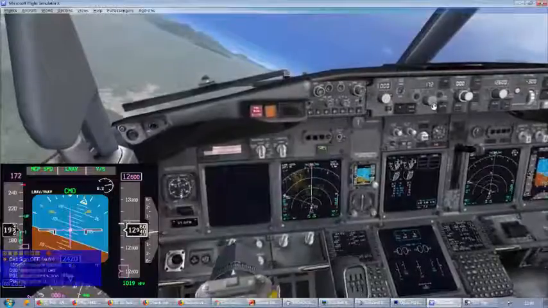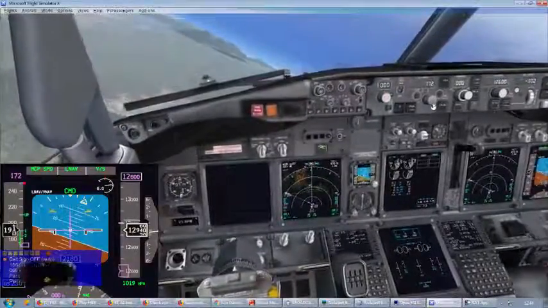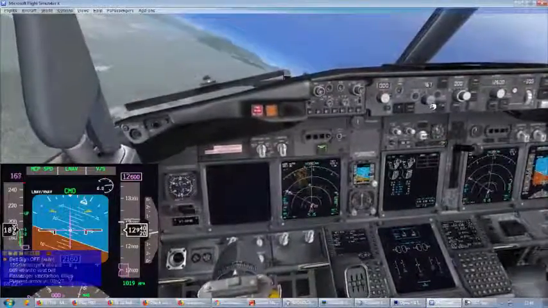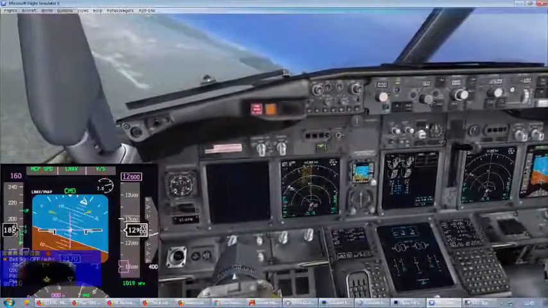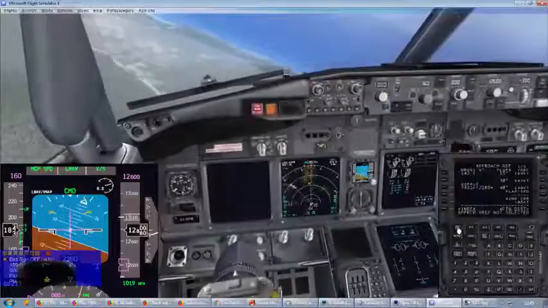Flaps 2. And let me reduce the speed. And let me check the landing data.